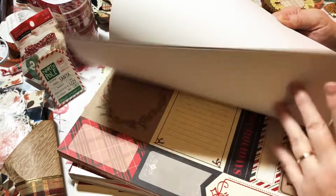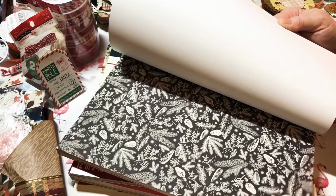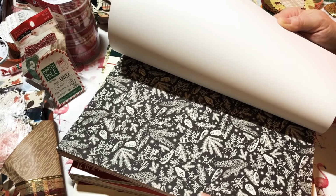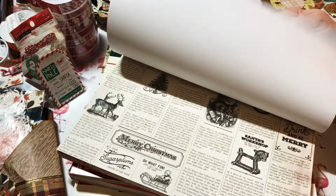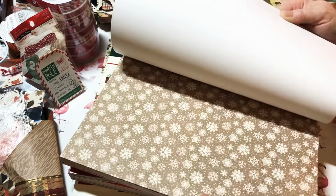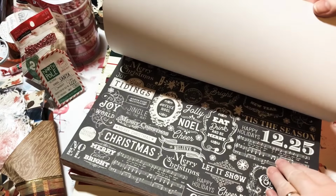And I'm going to use some of these cut aparts, and I'm going to cut them up. I'm making handmade Christmas cards. I might make some Christmas card packs to put in the craft fair, because I already started. I did a couple the other night. So I thought, that's what I'm going to do. I'm not going to let these cut aparts just sit there. I'm going to really use them up.